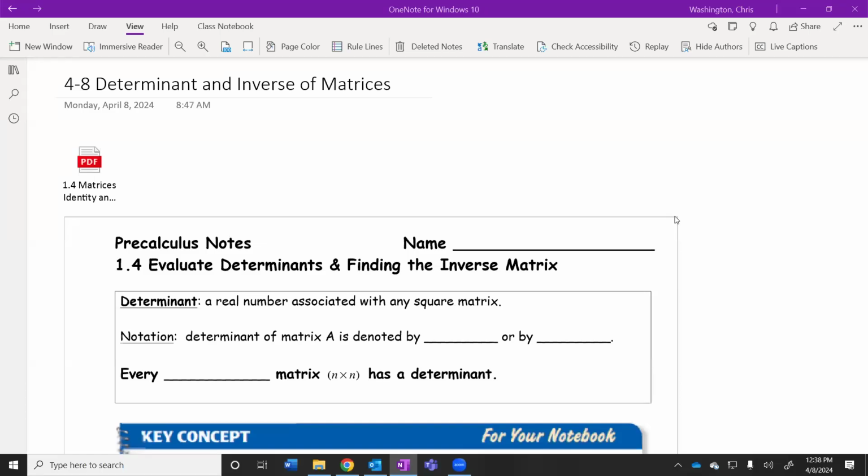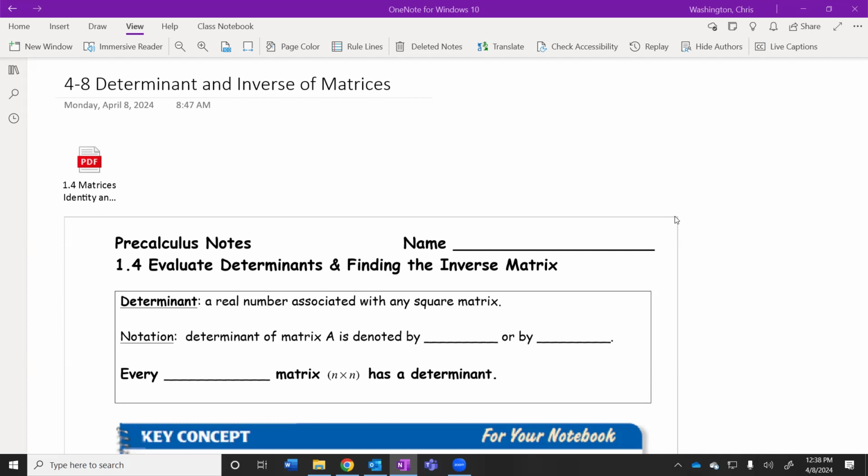Matrices, a little bit more. We're gonna finish up matrices this week. Plan to take a test by Friday is the plan. In order to finish that up, there's really one main idea we got to talk about, and that's how to solve a matrix equation.